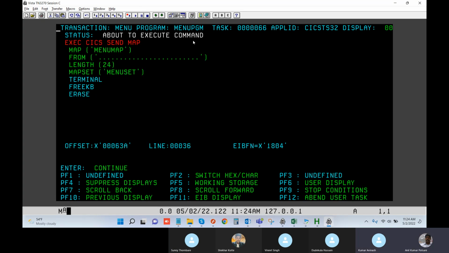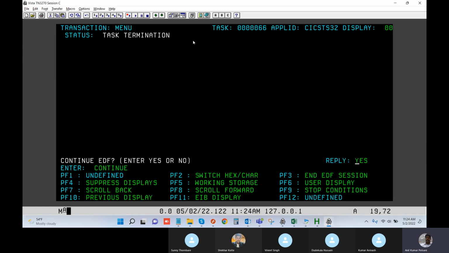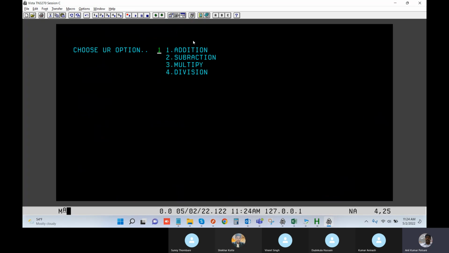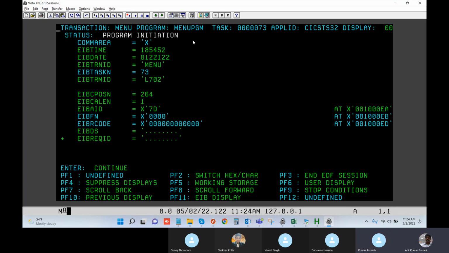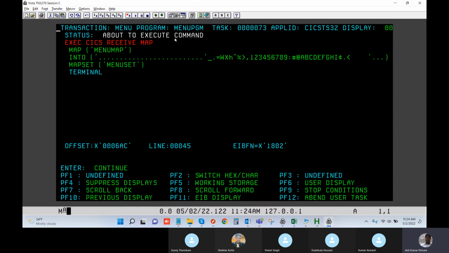Just keep on hitting enter, enter till it's done. You need to keep on entering. Now it's a user choice. Enter based on the function you want to do. Like if you want F1, you have to press F1. So program initiated, receiving the map, hit enter, command completed with the value 1.